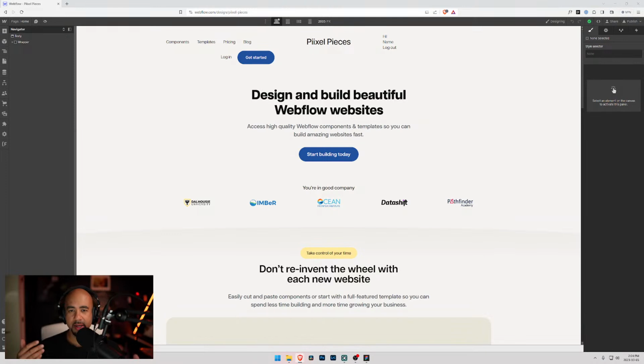We're building Pixel, which is the name of our company, which does website development and design for clients. And we're also working on Pixel Pieces, which is going to be our slice of the internet where people can come on board and buy and have access to Webflow components and templates so they can build their own website. We'll probably throw in some educational stuff there at some point, but for now, we're going to be dealing with Webflow components and templates.